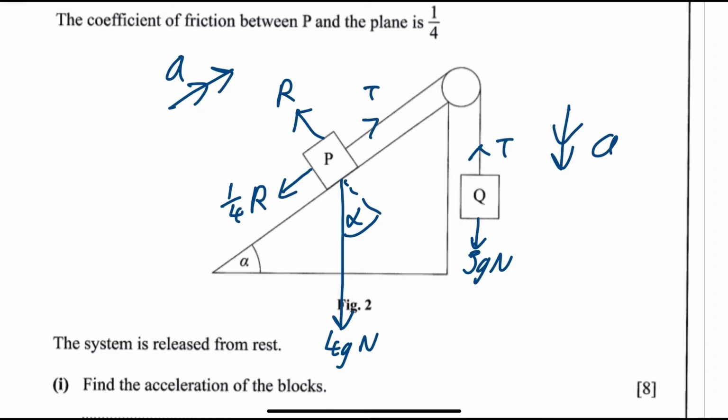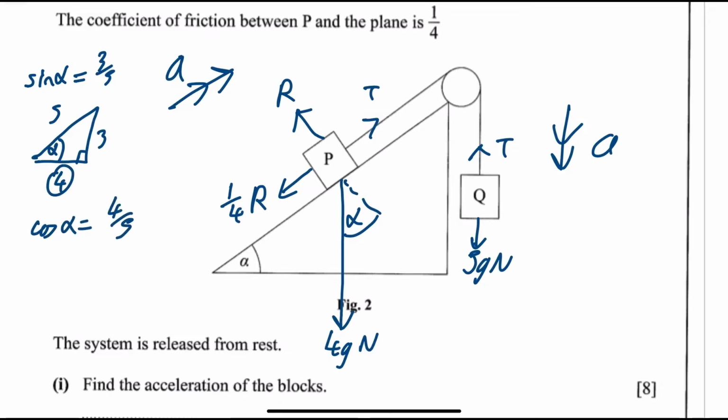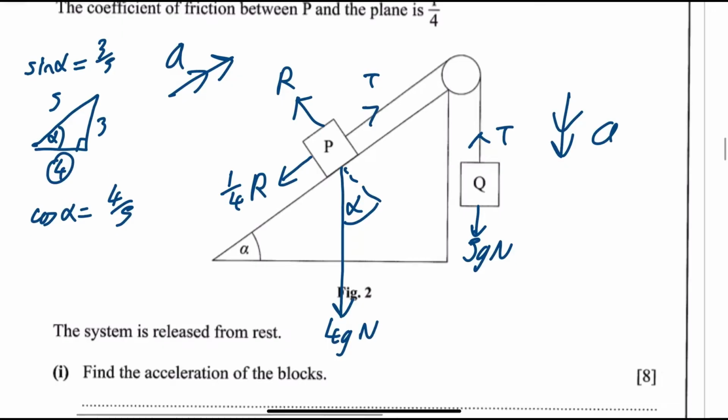I'm also going to mark on, it mentions this, that sine of alpha is 3 over 5. So sine alpha is equal to 3 over 5. That means 3, that's 5. By Pythagoras, that has to be 4, which means cos of alpha is 4 over 5. So it's really nice when they work this out. So don't actually work out the angle. You've absolutely no need to.